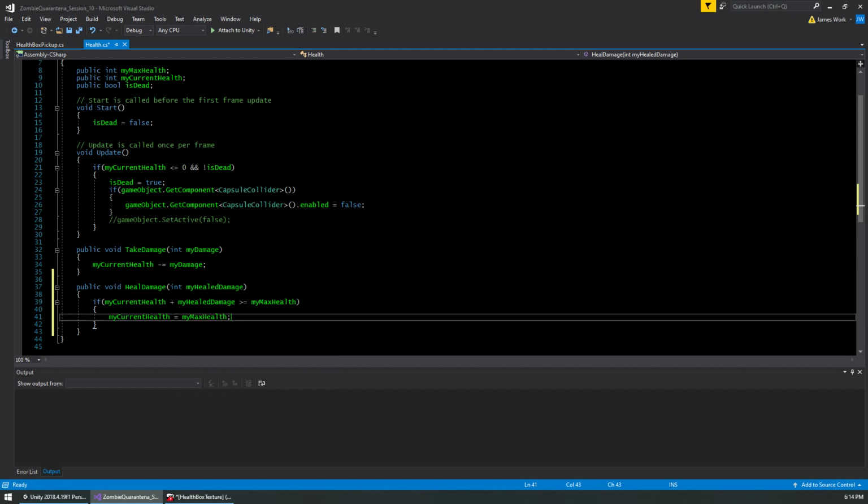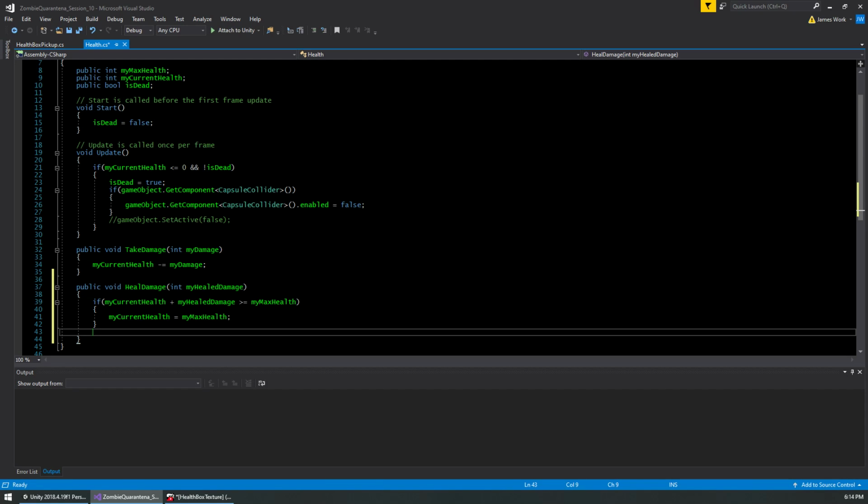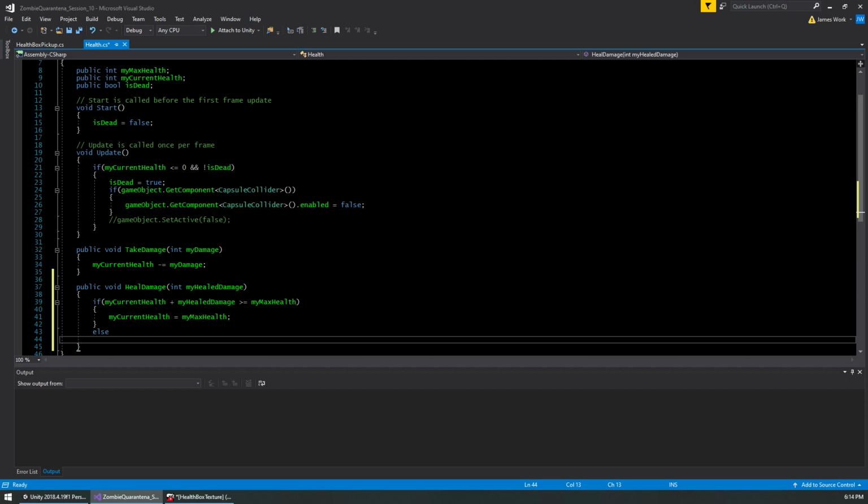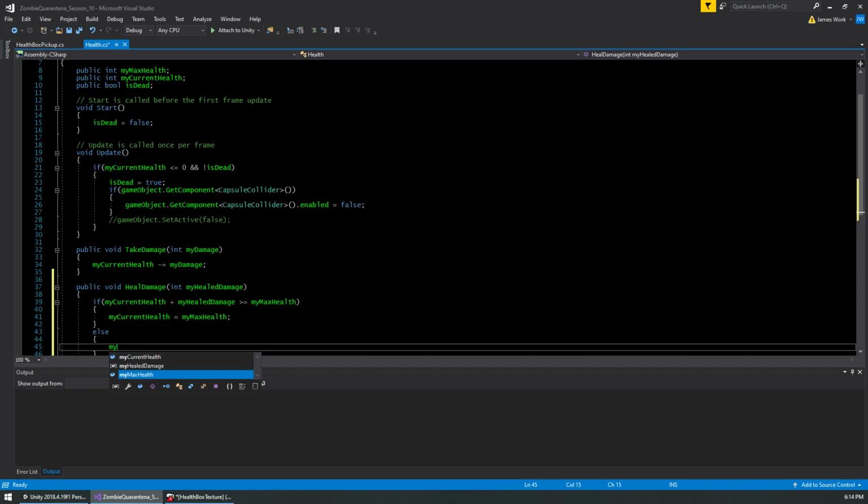So what it says is if I'm going to be overhealed, just heal me up to whatever my maximum is. Otherwise, my current health, and we're going to use plus equals, saying just add my healed damage. So my current health is equal to my current health plus my healed damage, is what that shortcut says. Okay?